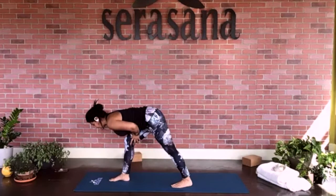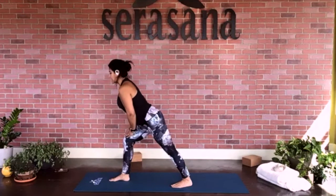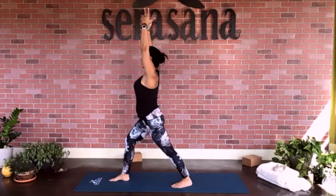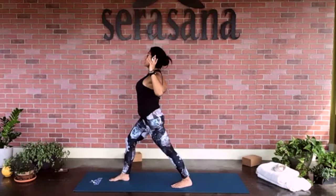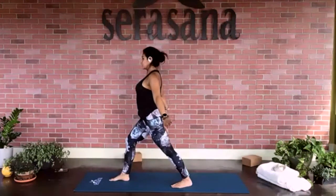Hand can come to the thigh, hand can come to the hamstring, but inhale, start to lift and rise up, and then extend those arms all the way up towards the sky. A full breath in. And on that exhale, the heads of the elbows pull down. The core is tight. This glute is working. Inhale, there's softness as we reach up, and exhale, our hands release to our sides.